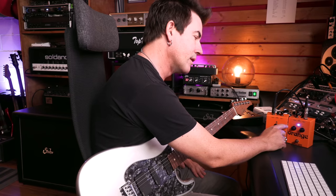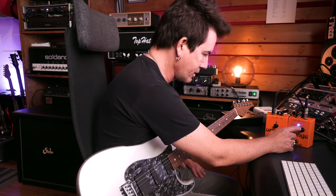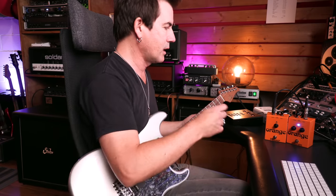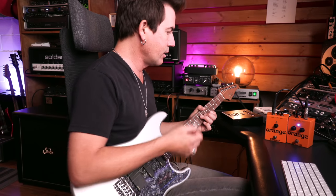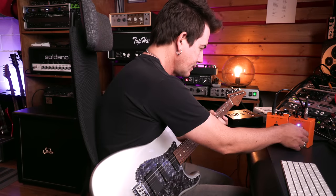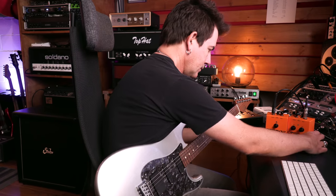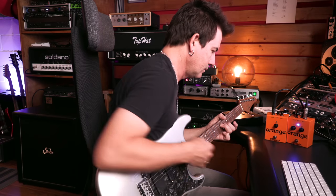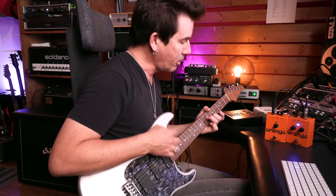And once again, this is with the level at about 11 o'clock, or not even, 10:30 really, and then the depth is up quite high. And the depth is like the amount of compression. You're kicking the crap out of the signal with compression when you turn it all the way up and really squashing. So I'll just vary it a little. You can get a more subtle compression for sure if you bring it down, but I liked it turned up to 2 o'clock for this part.